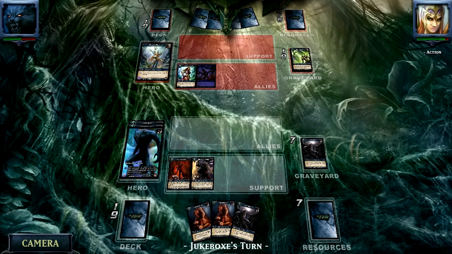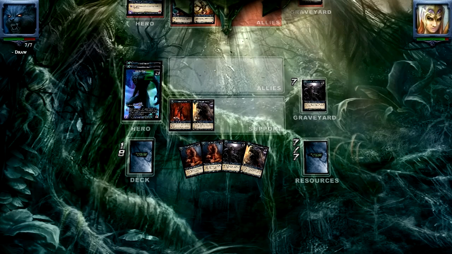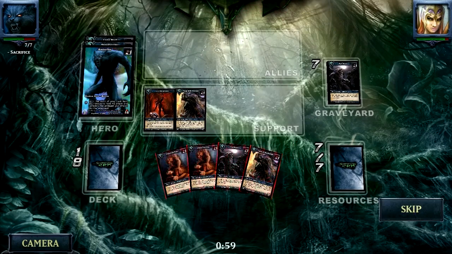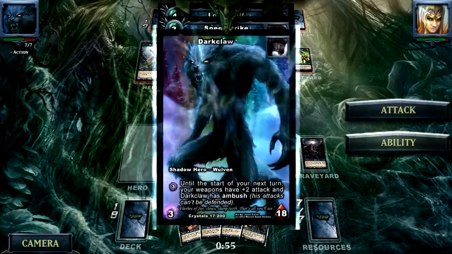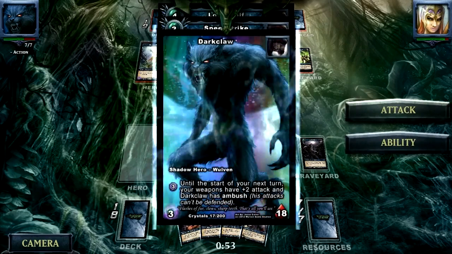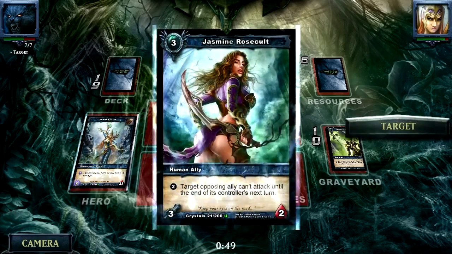I've seen the name Jukeboxe somewhere else as far as players go. I'm just not sure how experienced this player is. Let's go ahead and skip. We've got 2 durability on that. If they were smart, they would have come in and taken it out. I'm going to just go ahead and sort of half attack.